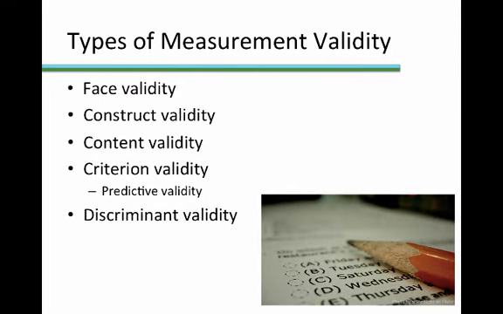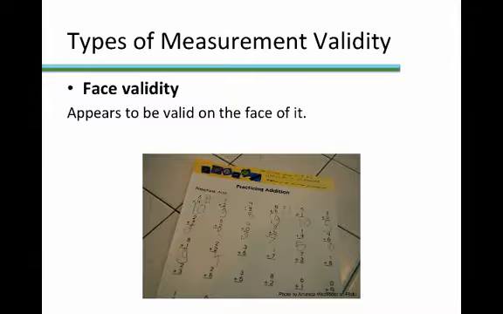As with the validity of other aspects of a research study, there are many types of measurement validity that can be considered. We will review a handful of these here. Let's start with face validity. A measure with face validity is one that superficially appears to test what it is supposed to. If, on the face of it, it appears to be a reasonable measure, then it is considered to have high face validity. One way to determine the level of face validity of a measure is to ask a number of experts to rate the measure.